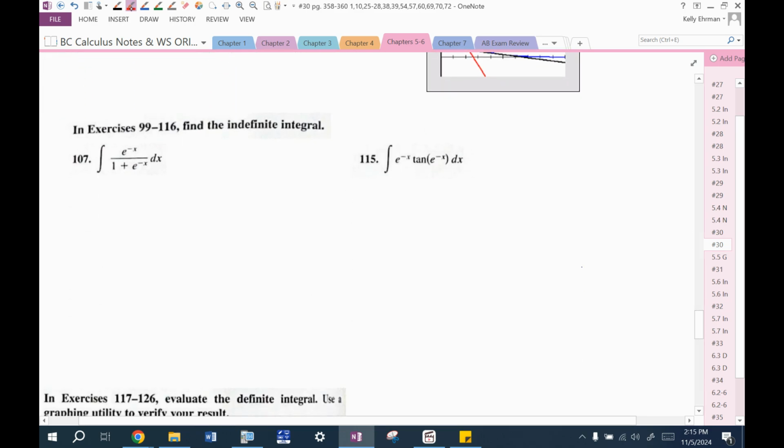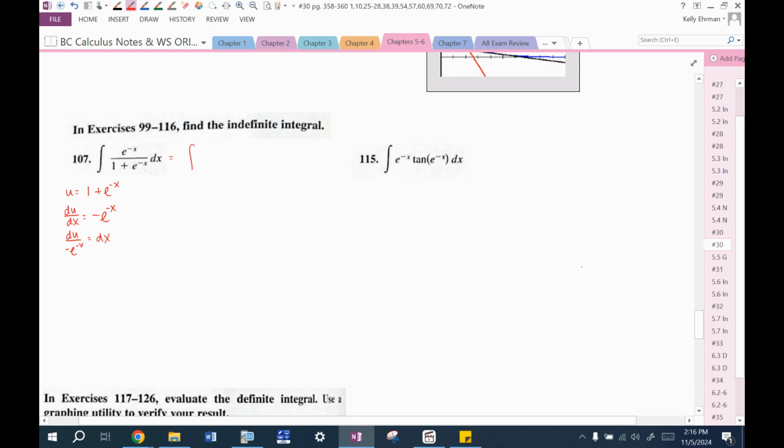All right, find the indefinite integral. These are both pretty common integrals to see for our AP exam. So we need to use u sub, choose the one in the denominator, when you have e's floating around here. So u is going to equal 1 plus e to the negative x. du dx will be negative e to the negative x. And if you need to solve this for dx, go right ahead.